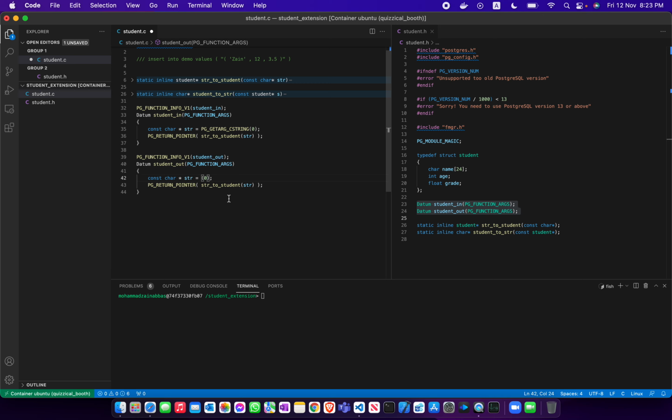So I should be having something like PG_GETARG_POINTER, and this should be a student, and I can return a C string.